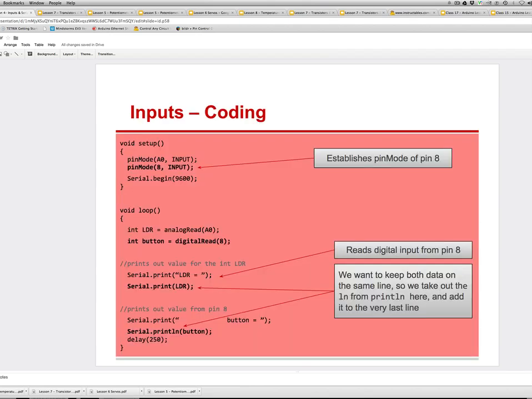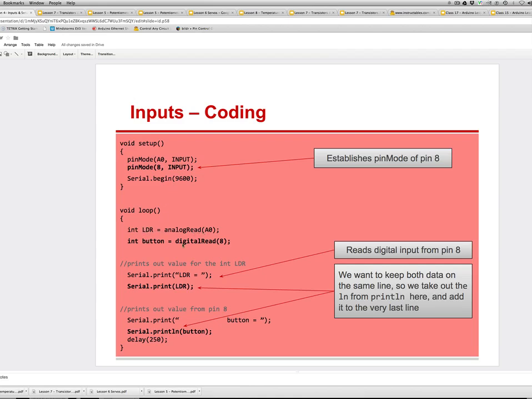All right, let's talk about coding this. Now, you've just named your last one. I hope when you saved your program, you gave it an appropriate name, some kind of analog read program. Now, save it as a new name, and you can say something like analog and digital. So we're going to have pinMode 8. Not surprisingly, that's a digital pin, isn't it? We're going to make that an input. Serial begin 9600. And this is the same as we had before.